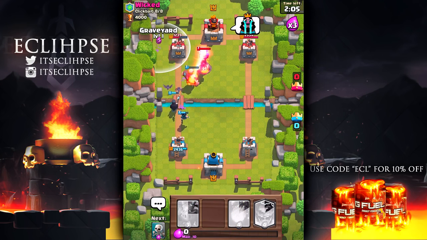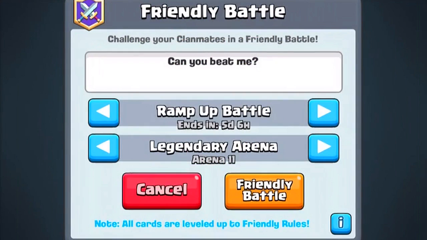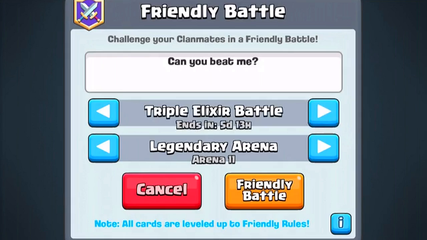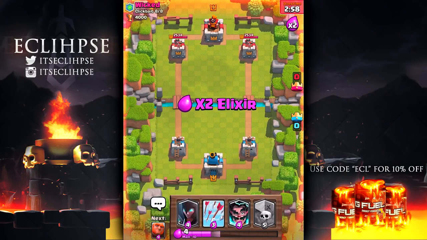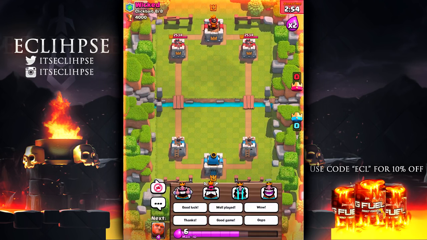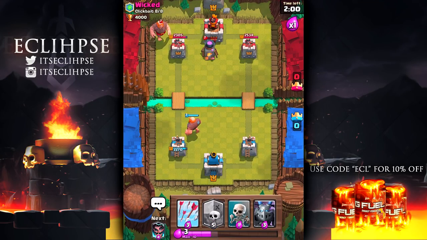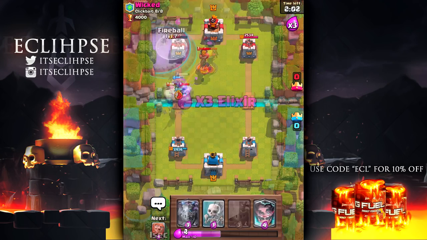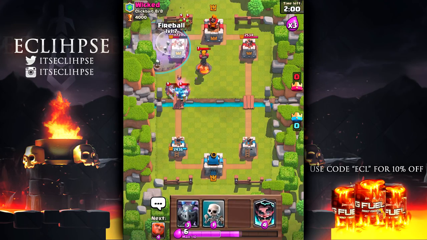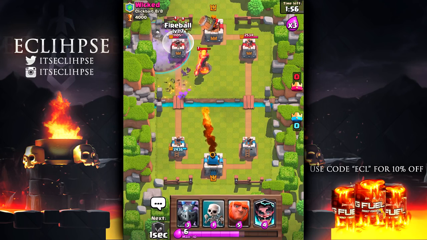So the first thing is that there are actually 3 new challenges: Sudden Death, Ramp Up, and Triple Elixir. So Sudden Death starts off when you're in overtime, and essentially the first person to destroy a tower is going to win the battle. After that, we have Ramp Up, and this goes from normal elixir to 2 times elixir and then to 3 times elixir. And for the final game mode, Triple Elixir, this is pretty self-explanatory. It's gonna be 3 times elixir.